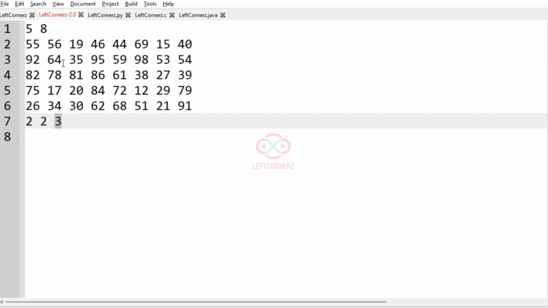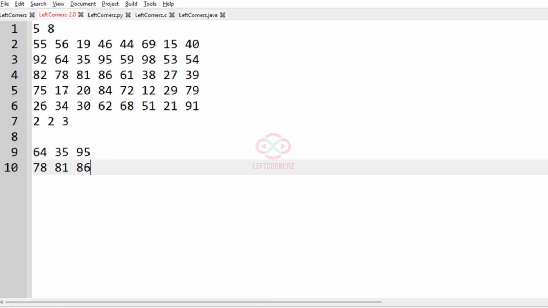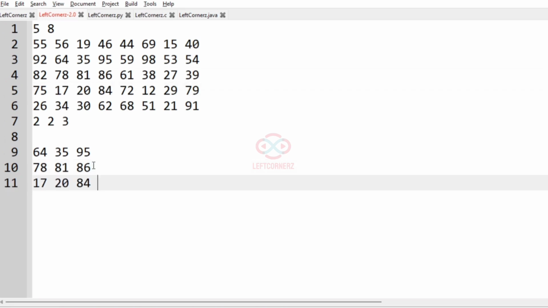So first let us write the submatrix separately. So 78, 81, 86, 17, 20, and 84. Now we have to flip this submatrix.